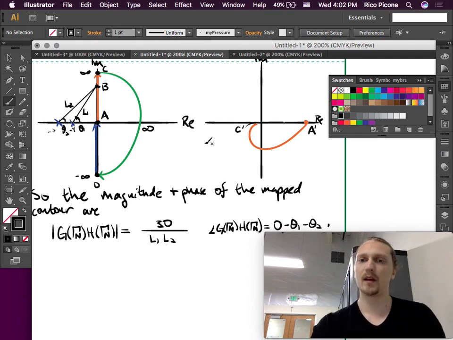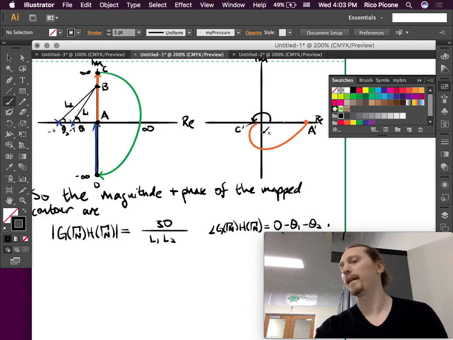I thought we were going to 180. Yeah, so this is 180, right? This angle. So the angle, I'll erase this, but this angle is 180 degrees. So the negative real axis is where we're going to end up. Magnitude is going to be 0. So we're coming around here, and then we're coming back, and we're going to approach this negative real axis, and we're going to approach magnitude 0 at the same time.